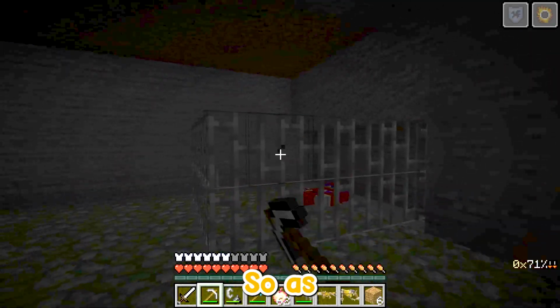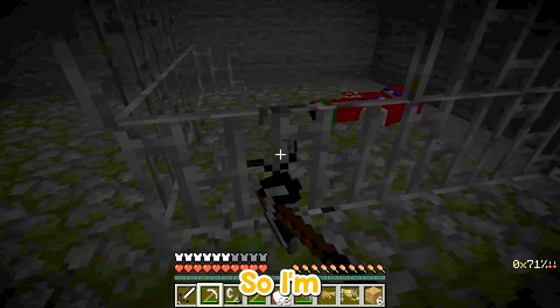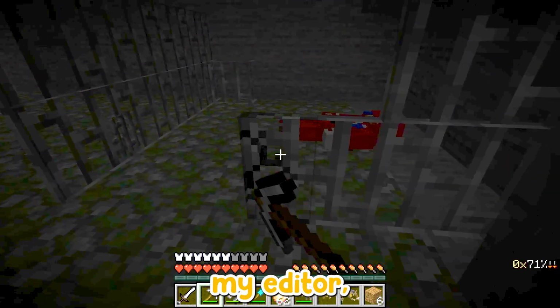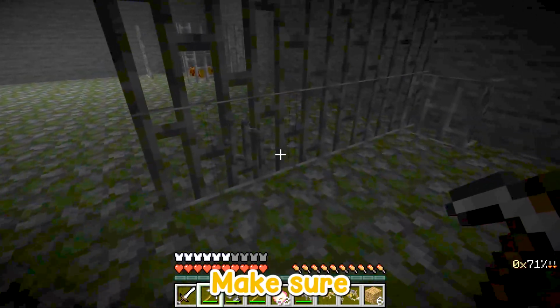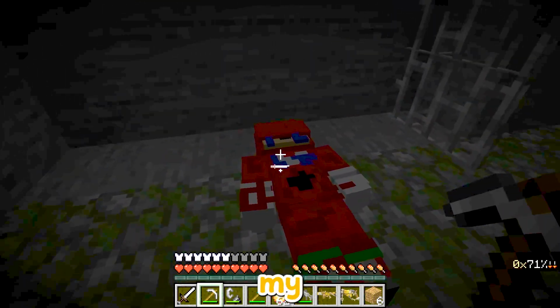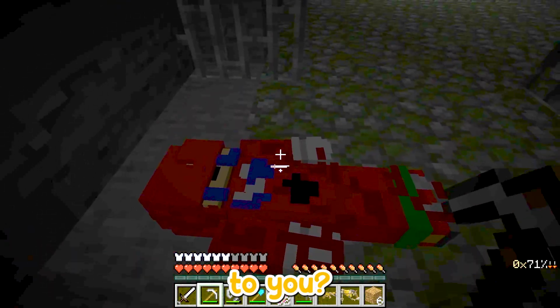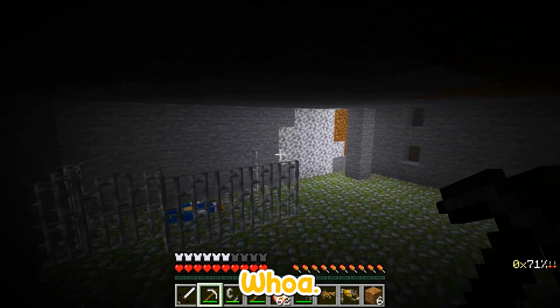Okay, so as you guys can see, it is super, super dark. So I'm going to make sure that my editor... I'm talking about myself. Make sure that this is brighter, okay? Oh my god, this is so hard. We got the night vision goggles on. Knuckles! What happened to you? What happened to everyone? Whoa, okay.